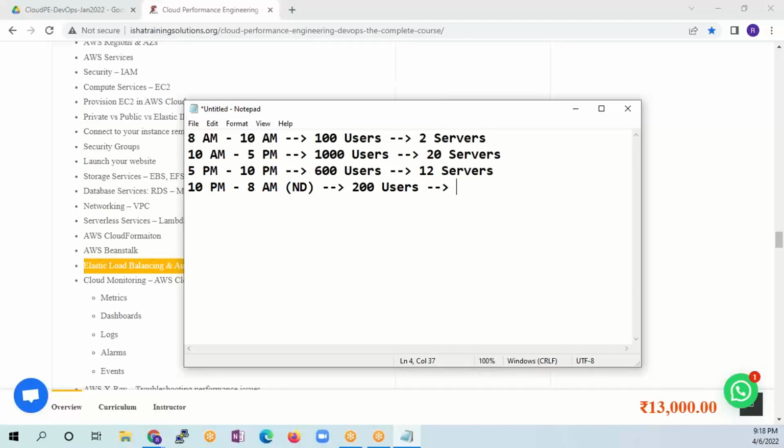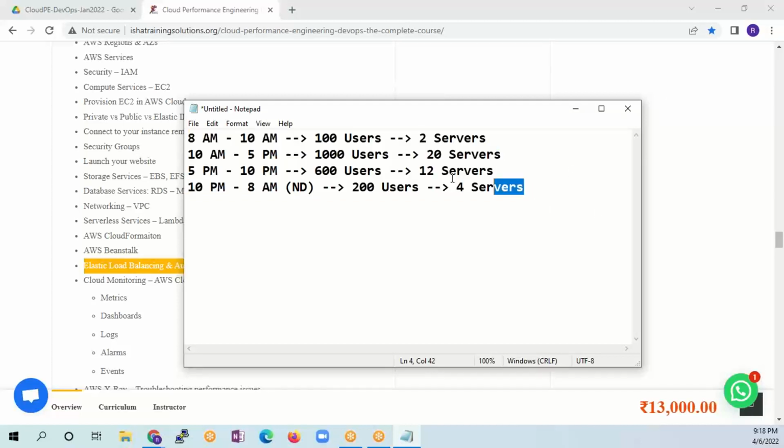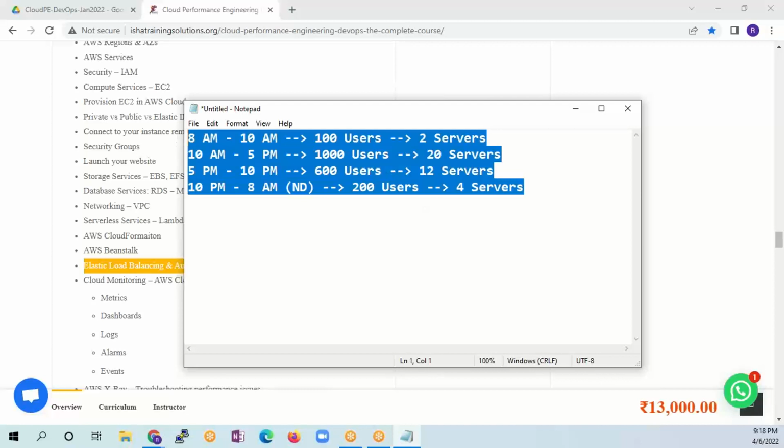If you are on-prem, and I ask you to configure your servers to support the entire day's workload, how many servers would you provision? If you're on-prem, guys, how many servers would you require to support the entire day's workload? Anyone? 20. Tommy, Bekna, yeah, 20.